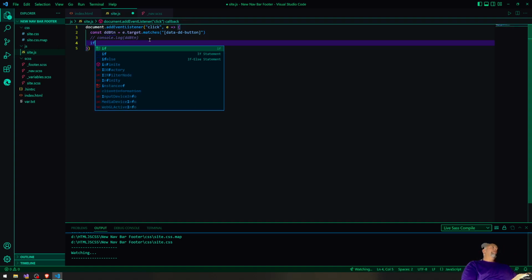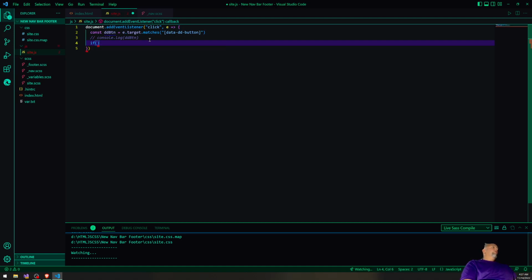Oh, if. So what's going on in this if statement? It's saying if it's coming back completely null, then just return. If it's not the ddButton, okay, and it's also, let me see if I got this right, e.target.closest.